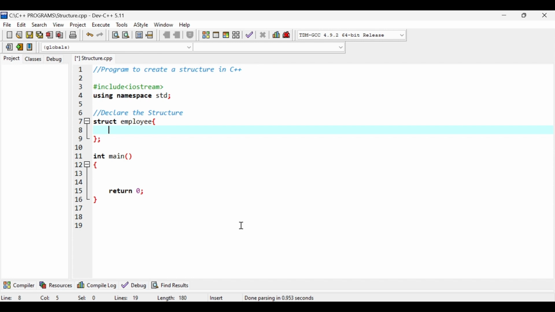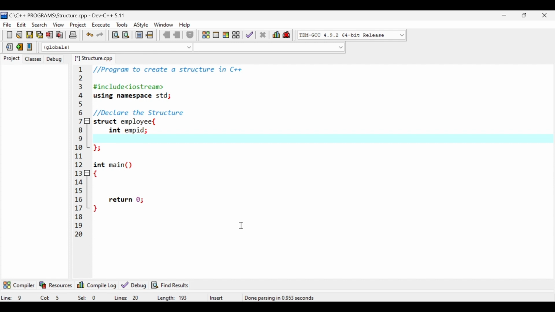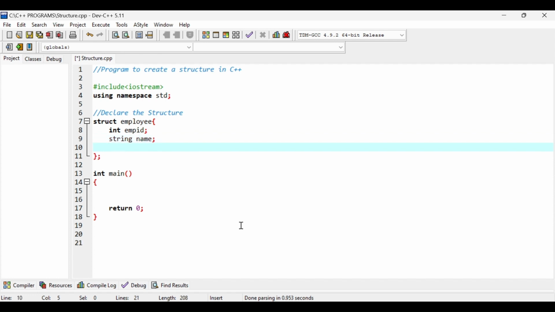I can store employee ID, employee name and employee salary. Let's begin with employee ID. You know that every organization gives some unique ID to employees, which is a numeric value, and therefore we can include data type as int, and employee ID can be written as empid, semicolon. Then every employee has a name, so it is a string value, so I am going to type string name. And finally we have salary, which is usually in decimal points, so float salary. And this is how we have created our first structure.